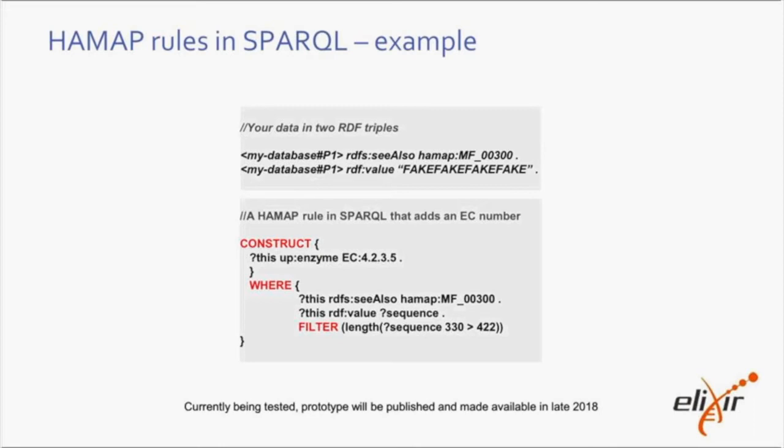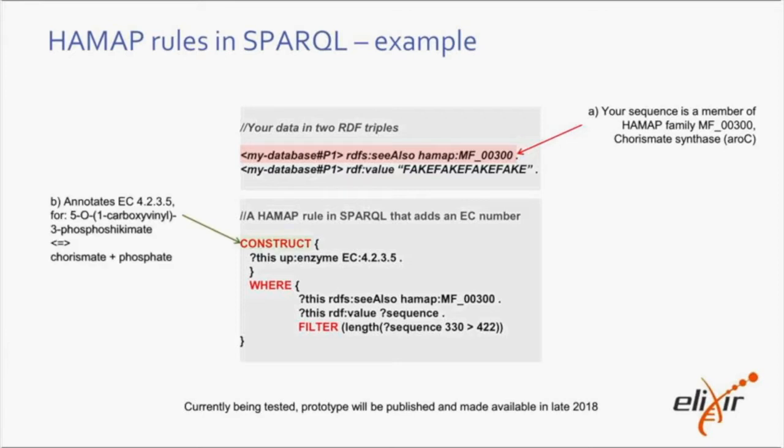So to give you an example, here we have two boxes at the top. We have a user's RDF data, their sequence data, and some classification data. And on the bottom, we have a HAMAP rule which can annotate the sequence. So the user's data contains classification information. The user's particular sequence is a member of HAMAP family number 300, which is a chorismate synthase. To use these SPARQL rules, you will need a classification system, but for this you can use something like InterProScan. So once you have sequences classified with HAMAP, you can then run the annotation rules on them. This is a very simple HAMAP rule below.